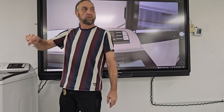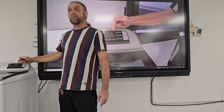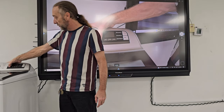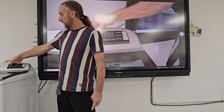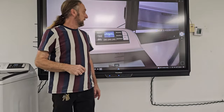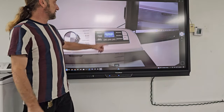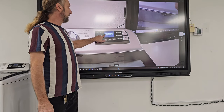So I'm gonna press 1, 2, 3, 1, 2, 3, 1, 2, 3. And then the display should say I'm in the troubleshooting mode for a technician. And then it displayed here, this area for technicians only. Now it says press deep fill.